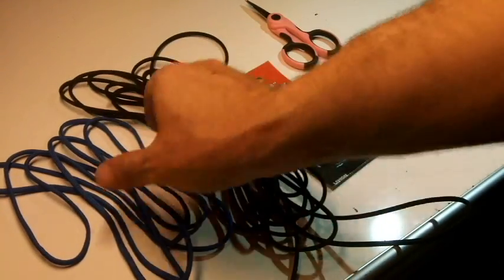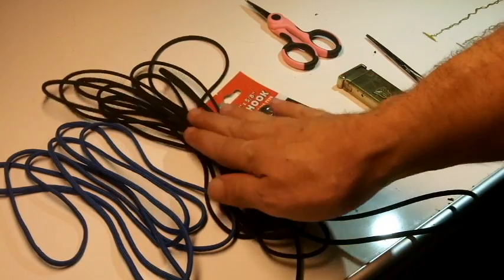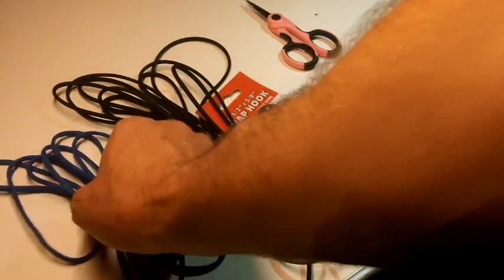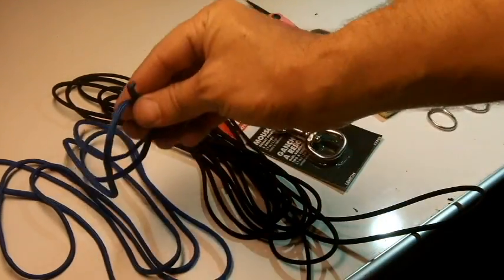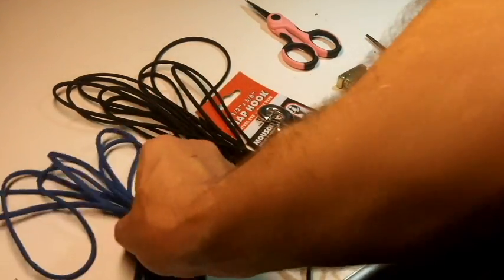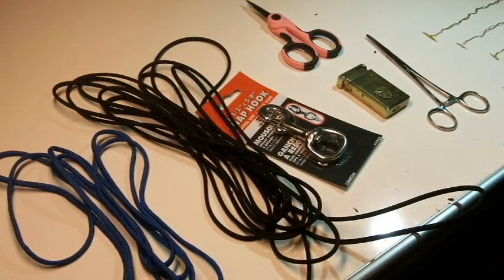What I have here is about 15 feet of black. That's going to be the main color. And then in the handle you can do the two-tone, and this I think is probably about 5 feet.